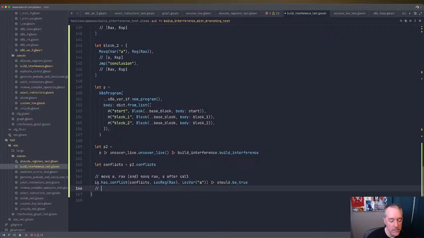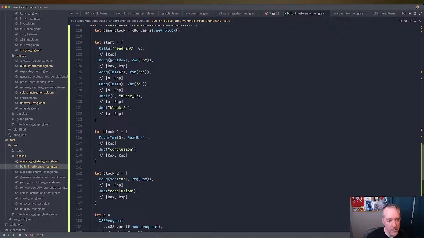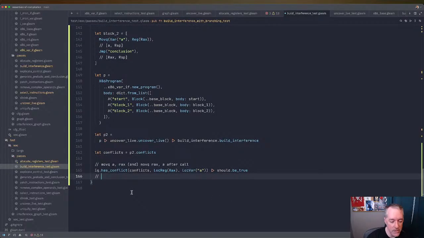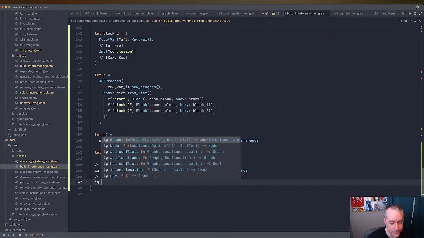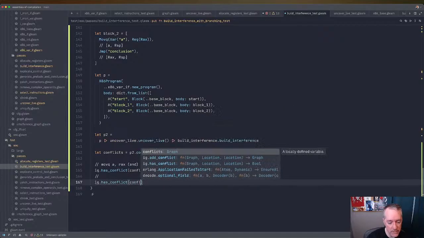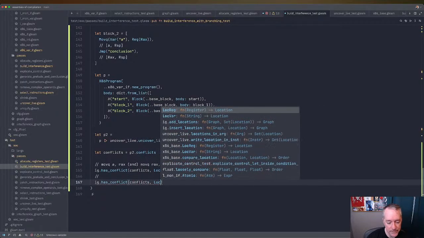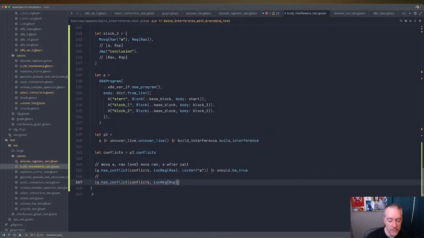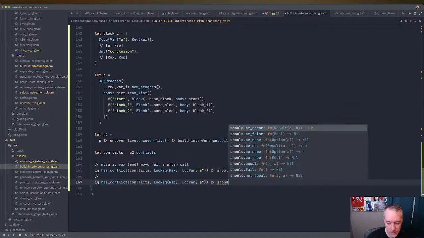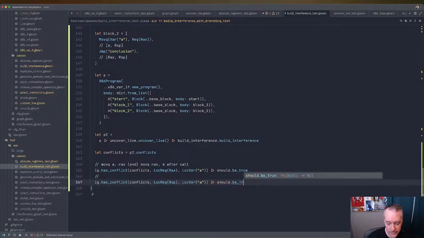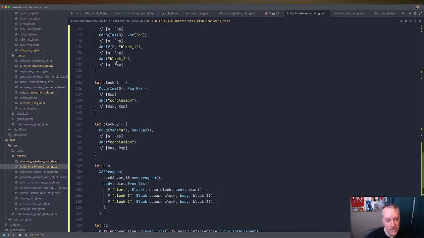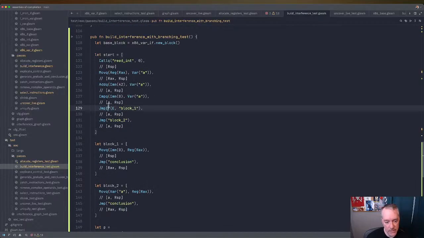The other one that we know is that A and RSP cannot be in the same spot. This is actually a fairly simple program, but we're covering the set of live things here pretty carefully.